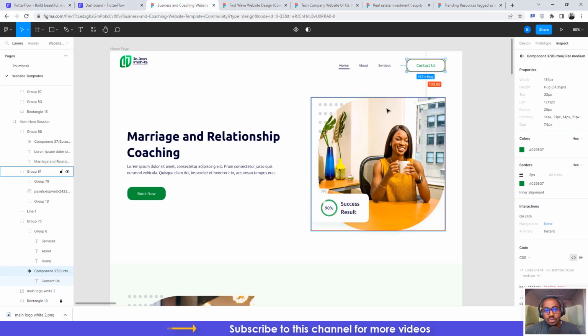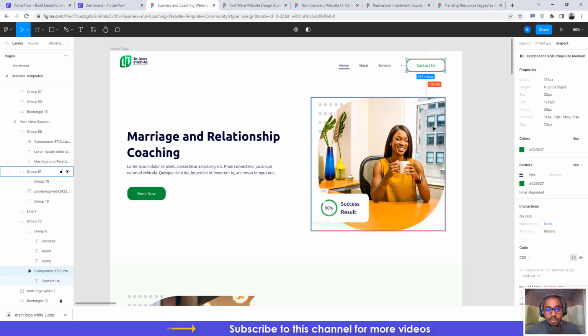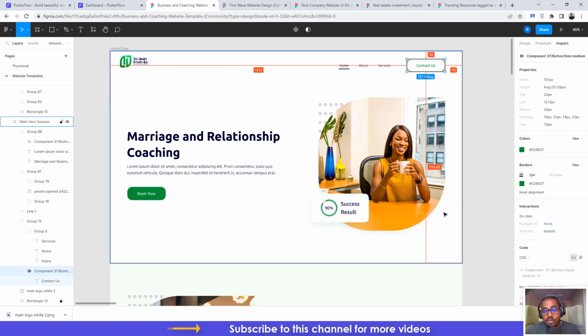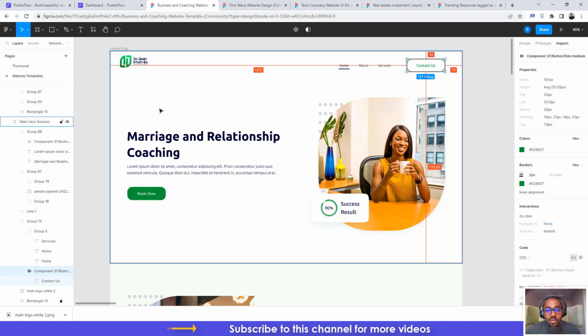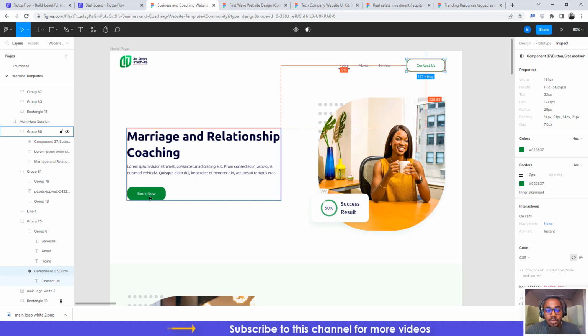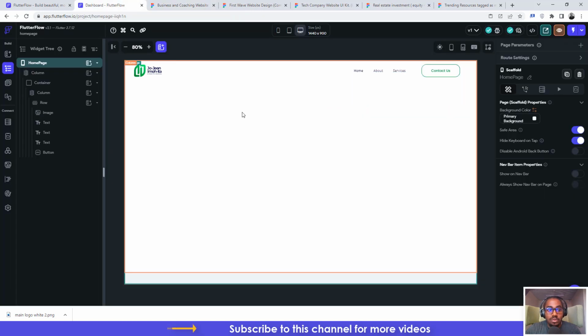The next thing we need to do quickly is to set these particular things up. I really want this video to be quite short, but really good. So what we need to do now is look at this. This is a row, actually. It's moving from left to right, and it's under this big column that we had created before. So we will say a row first, then from there we will say column, because this is stacked from top to bottom, you see. And then this is just an image. So let me show you how we're going to do that.